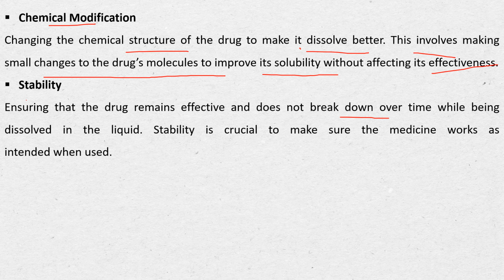So next will be stability, ensuring that the drug remains effective and does not break down over time while dissolved in the liquid. Stability is crucial to make sure the medication works as intended when it is used. The stability of the drug is the main issue and it should be solved, so that we have a more stable drug. So here we are completed with the liquid dosage form chapter.